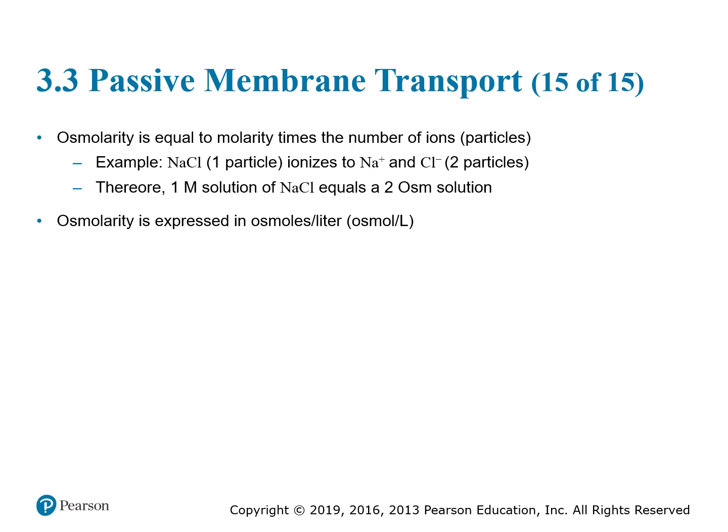So osmolarity is equal to the molarity times the number of ions, in this case the particles in general. Notice that there are other things dissolved in water than ions, but for this example, we're using salt, in this case sodium chloride. So one particle of sodium chloride ionizes to sodium and chloride ions. The problem is this isn't exactly how ions actually work in solution, but a 1 molar solution of NaCl equals a 2 osmolar solution, just because it's dissociating into both the cation and the anion. We express osmolarity in osmoles per liter.